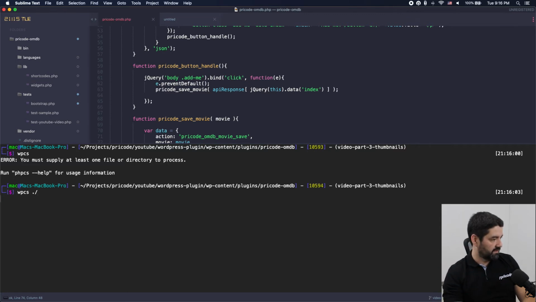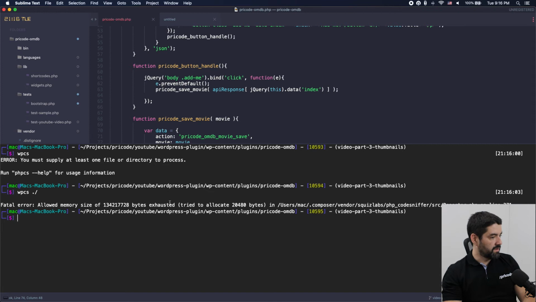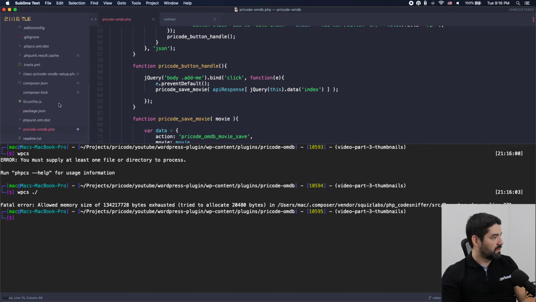Okay, so if I do this, let's see, it is trying to do the recursion for all the PHP files that I have. Let's see what happened. Oh, it's giving me an issue. Okay. So I think it's because it's trying to look at all the PHP files.